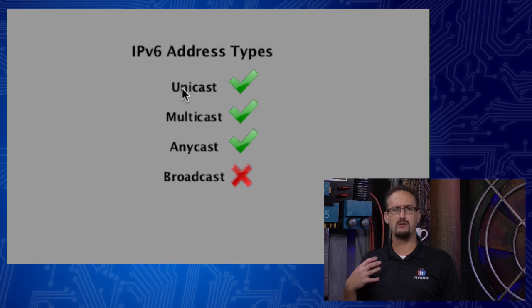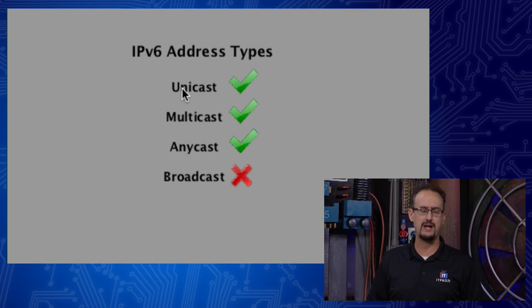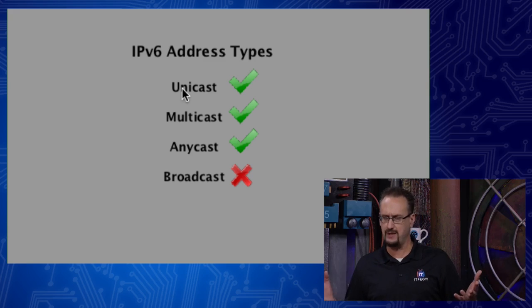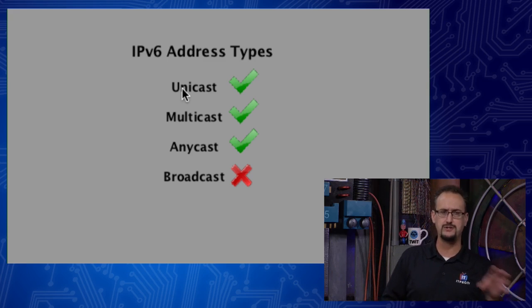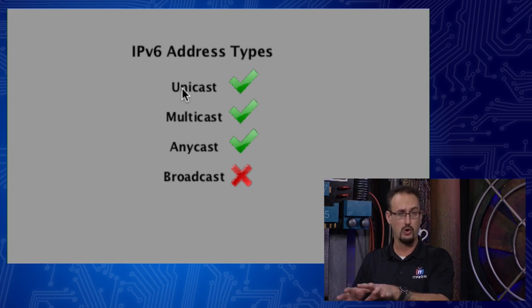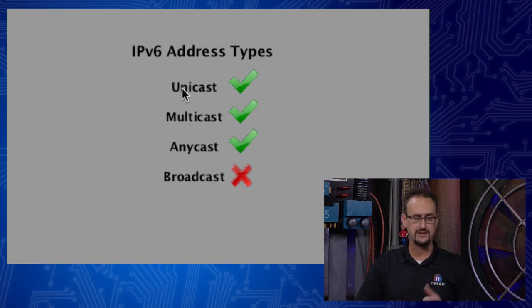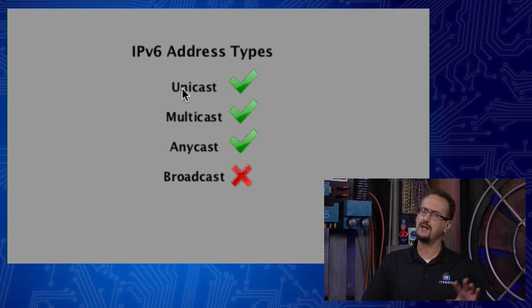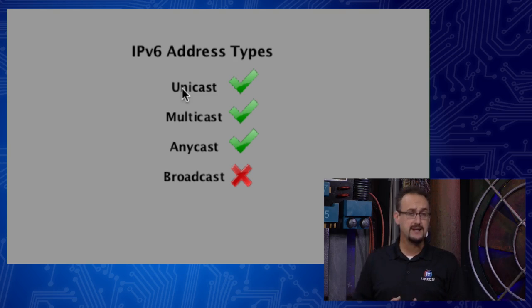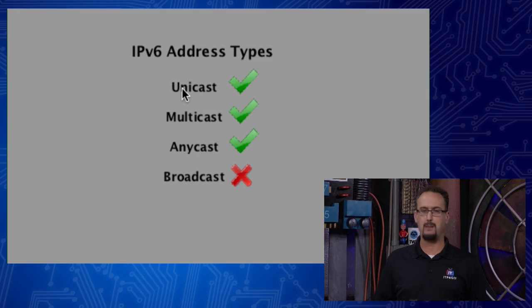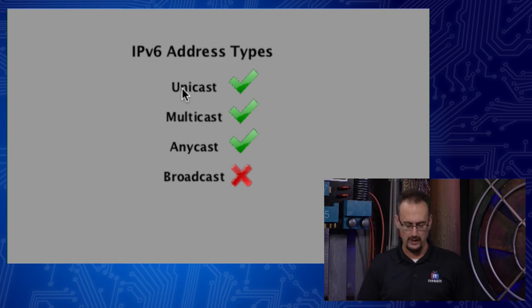You also have multicast addresses too. When we say multicast, it's the same thing. Multicast communication is one to a specific few or a group, one to many, if you will. And then we also have what's known as anycast. I talked about anycast briefly in IPv4 as being a certain type of transmission. Understand that anycast is one essentially to the best, or to the nearest, based on a routing table, if you will.